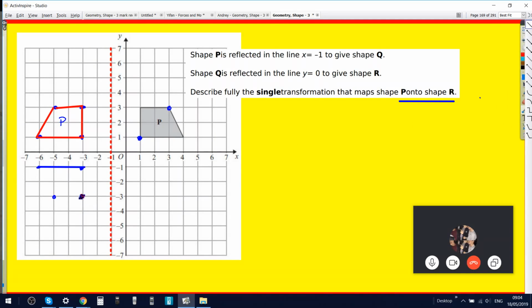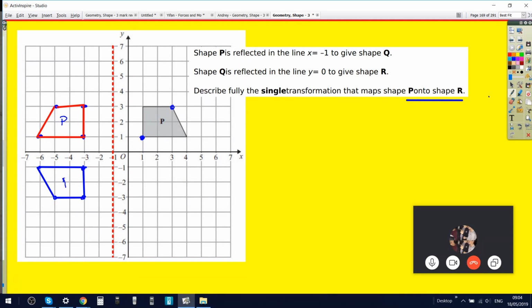Is it just like a 180-degree rotation? Yeah. And one more thing you have to say: you have to say the center of rotation. Oh, do I need to take the coordinates of the point as well? Yeah, of the center of rotation. Okay, so is the center of rotation for P 2, or 2, no.